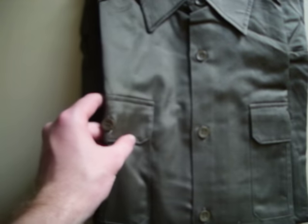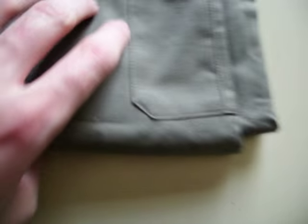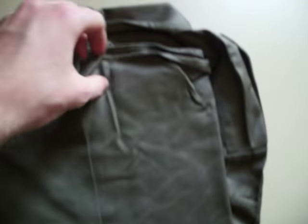Alright, let's take a look at this shirt. This has some pockets. Here's also a button. Could have more. I think it's really long. It's quite big. The buttons are all original. It's one here, it goes up, and so on. So, flip it.